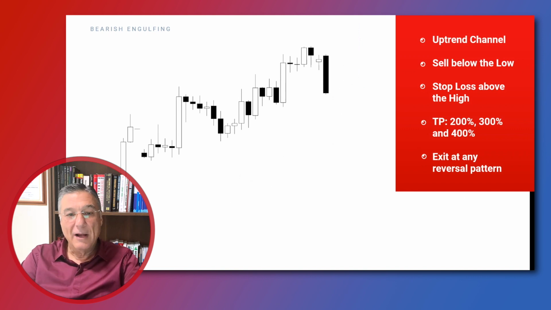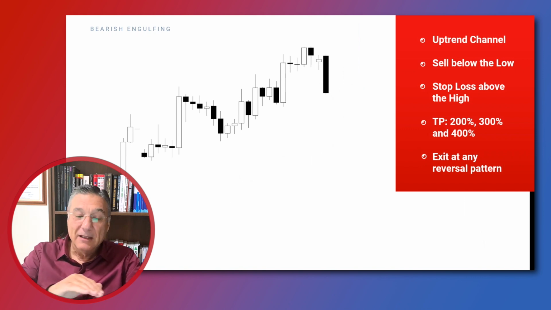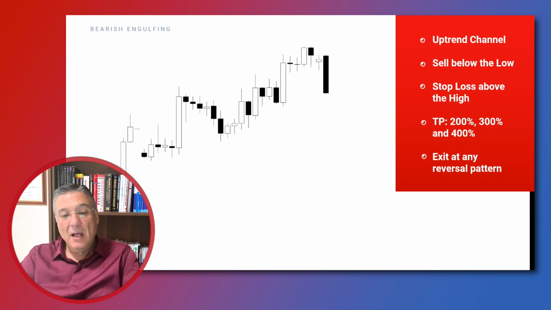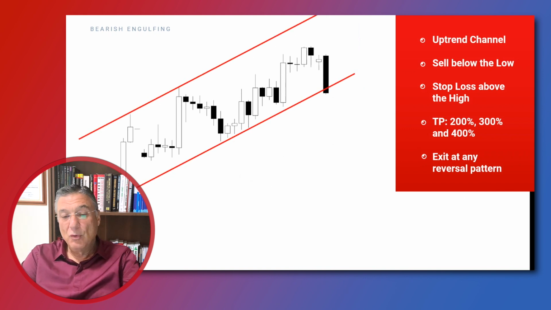Let's take a look at our first strategy, a beautiful uptrend. And here we can draw an uptrend channel, meaning two parallel lines, one touching the high prices and the lower line of the channel touching the low prices. Good. Now, at the top of the uptrend, near the top area, we can identify a bearish engulfing pattern consisting of a small white body contained within the following long black body.